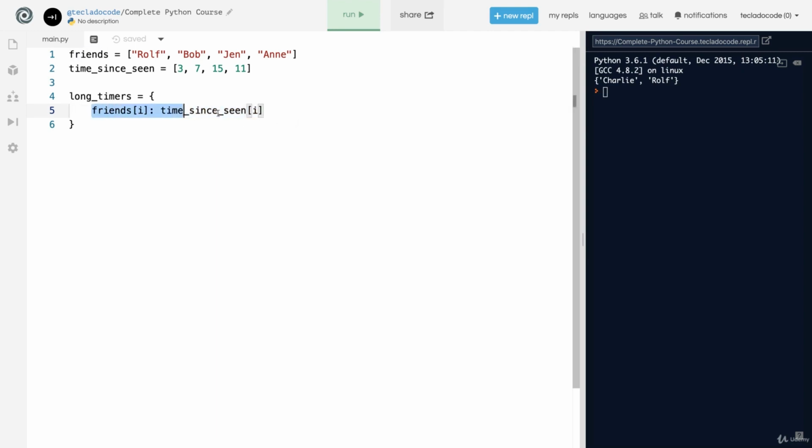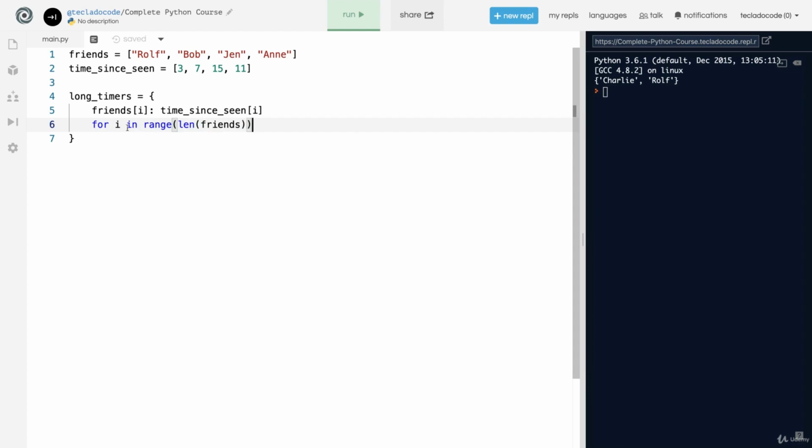Now, if you repeat this for every index, so 0, 1, 2, and 3, you'd end up with a dictionary of the elements which include all of these in these two lists. So you could do for i in range(len(friends)).